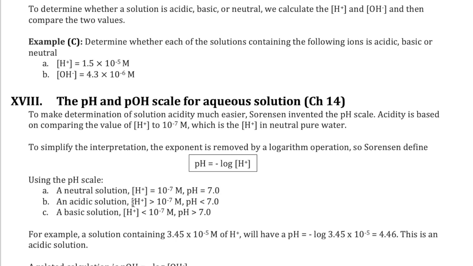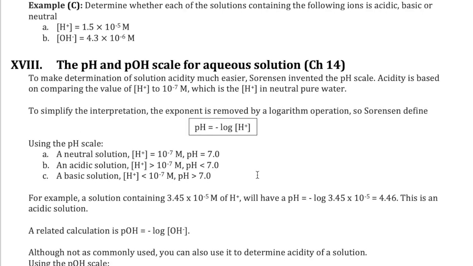So any solution with pH equal to 7 would be considered a neutral solution. An acidic solution, as we said, is a solution where there's more H+ than what you expect in water. Water has 10^-7, so more than 10^-7 means a number that's greater than that. Think about numbers like 10^-6 or 10^-5. Those are all numbers that are bigger than 10^-7. If you take the negative log of those numbers, you will get a pH that's less than 7. So pH less than 7 corresponds to an acidic solution. Vice versa, if you think about solutions that have H+ less than 10^-7, their pHs would end up being greater than 7, and so a pH of 8, 9, and so on would be considered a basic solution.